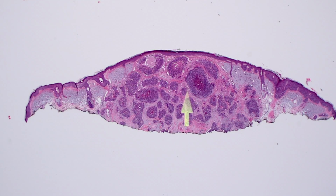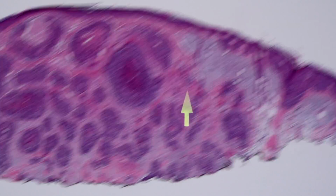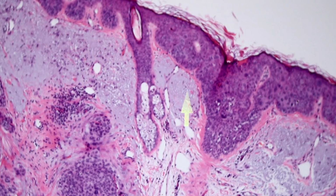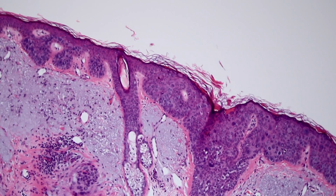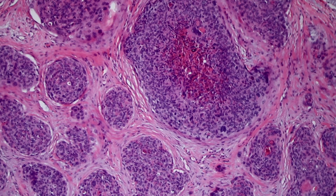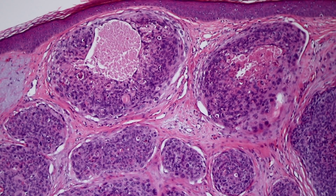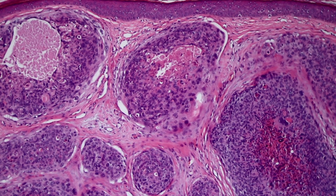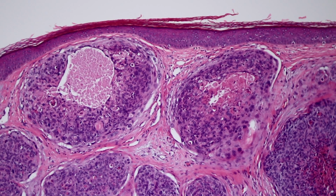All right, so if we look elsewhere on this slide, here's what we're going to see. We had in situ here, and now we've got invasive squamous cell carcinoma. Here's the squamous cell carcinoma in situ, full thickness atypia, and then as we come over here, you can see that it invades down into the dermis. And it's got some necrosis in the center of these nests, and also dying keratinocytes that leave these blobs of pink keratin there, which help us decide that it's actually a squamous cell carcinoma when it's producing a lot of keratin. That's not always true. Sometimes basal cells and other things can produce keratin too.